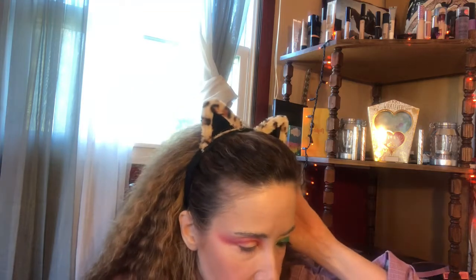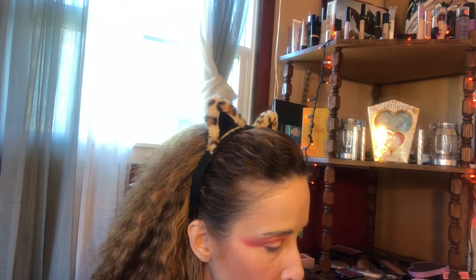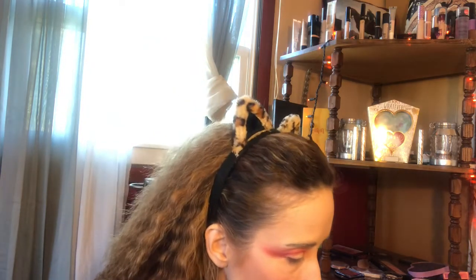Just going to try to blend that kind of in back here. And I'm going to have fallout and all that good stuff, but you know what? I don't care. I wanted to have this done, the face makeup. So, all right, now we got to decide what shimmer shade to put down here. I wonder if I put the pink down under it, if that would help. I have this shade.